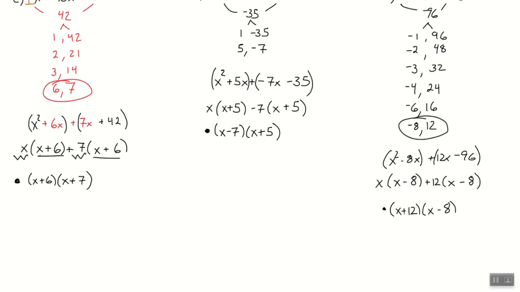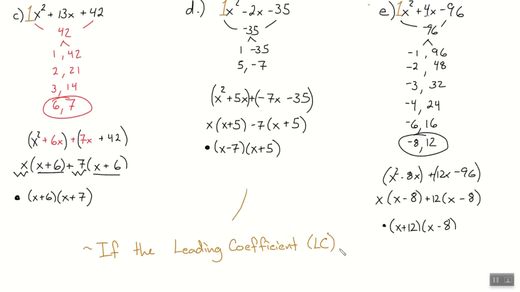We're going to make a quick comment, and you guys are going to help me finish it. Underneath, and it can be underneath all three of these, we're going to define for ourselves, and we're still in the grouping category, we're going to say if the leading coefficient, which you will never see me write this again, this is the number in front of x squared. If the leading coefficient, any guess on what I might call this with shorthand? LC. If the leading coefficient in each of these is 1.